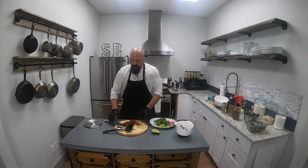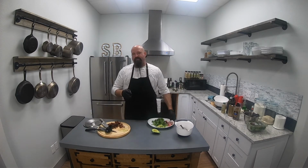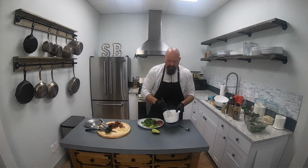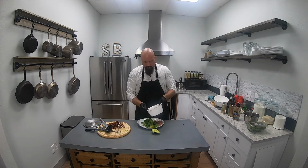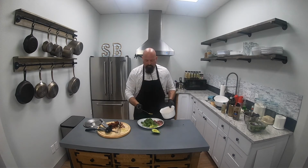Okay, so we got the bacon, we got the salad dressing, we've got all that. I don't want to put the salad dressing over the chicken because I want the chicken to be able to kind of stand on its own. So we're going to give this a good little whisk, and we're going to take and put some of that right on the salad right now. Oh, buddy.